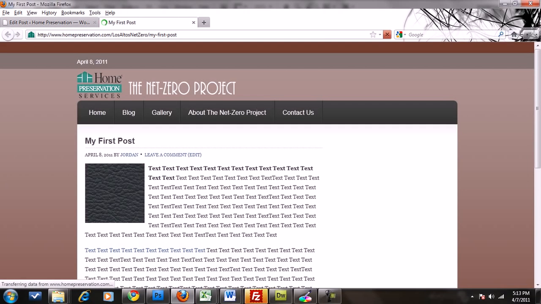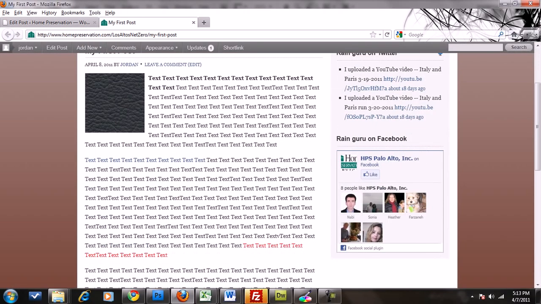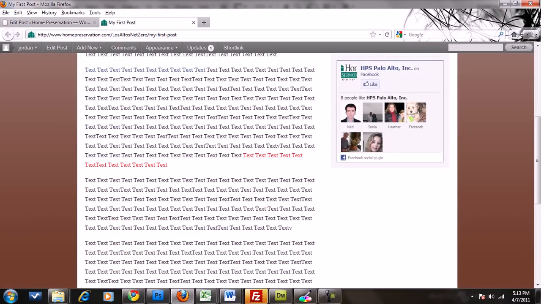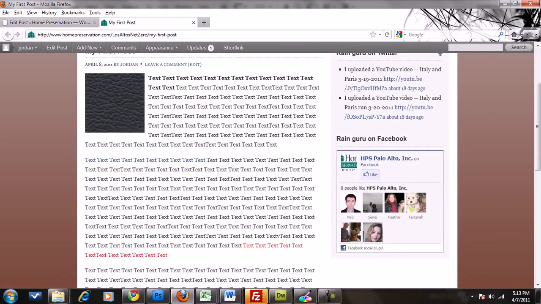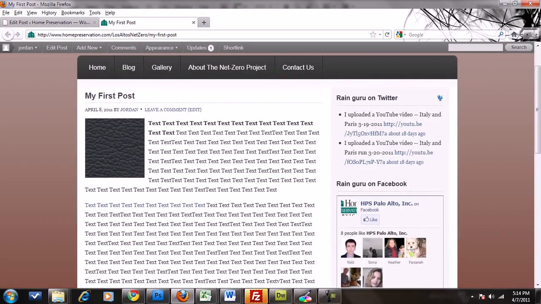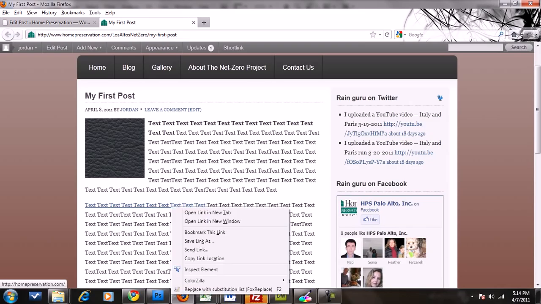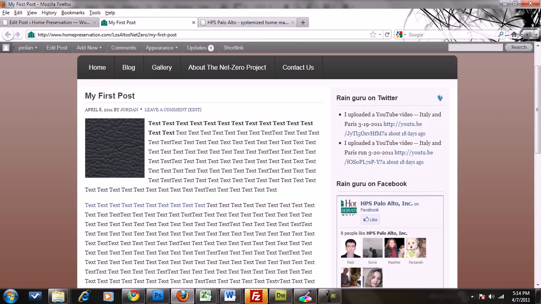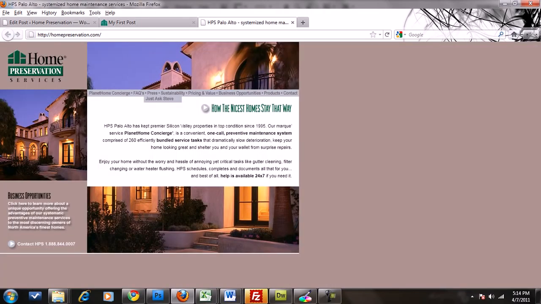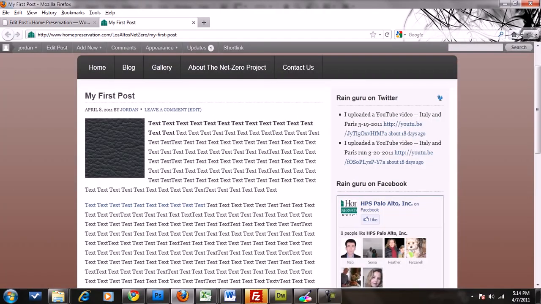your post will come up under the blog section, and here you can see, it's very simple to add a post. It'll say who it was by, and this is just by if you were logged in under your name, it'll say it's by you. You can see where it was bold. You can see that if I were to click on this text, it should go to the home preservation site there. And you can see that this is the image that you added right there.